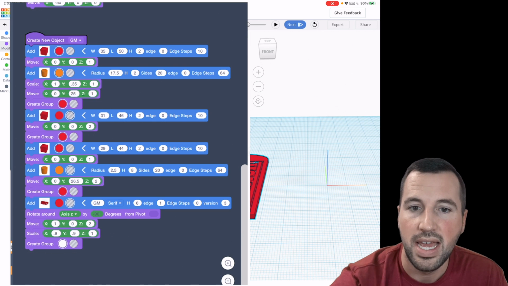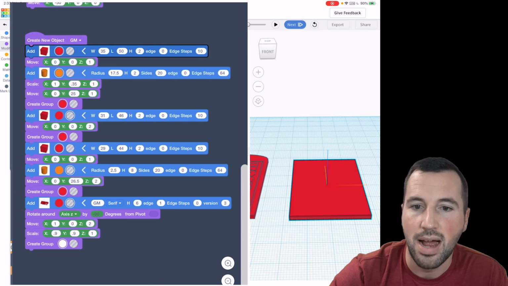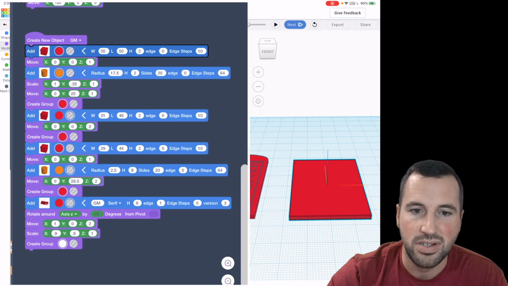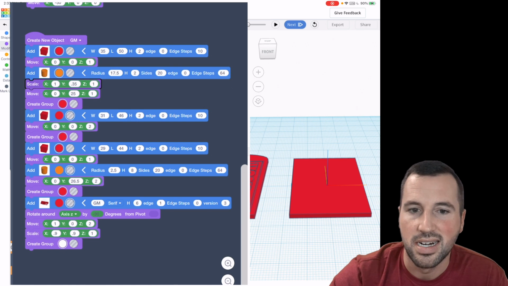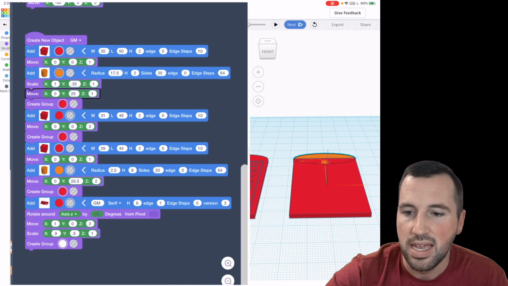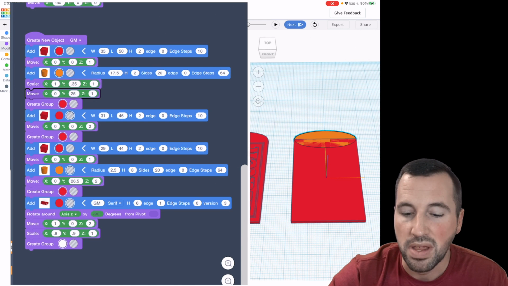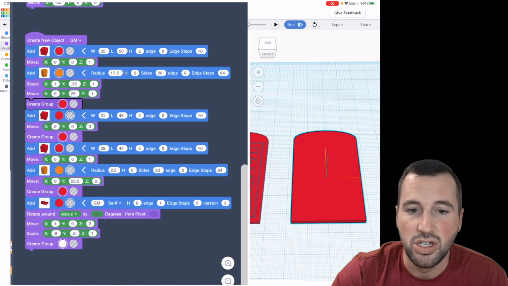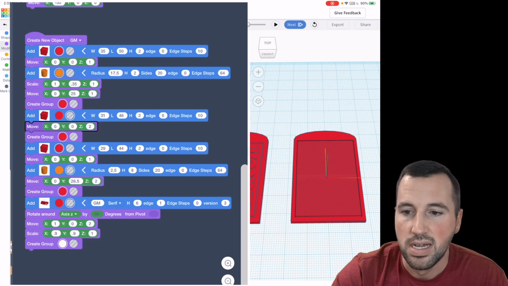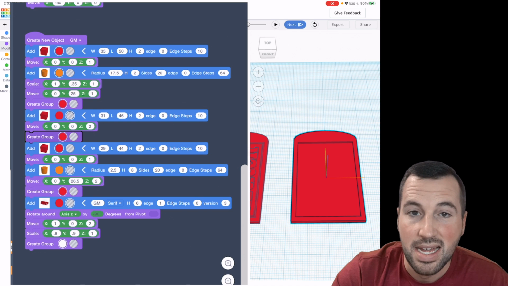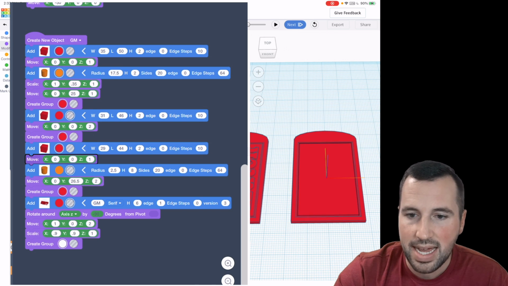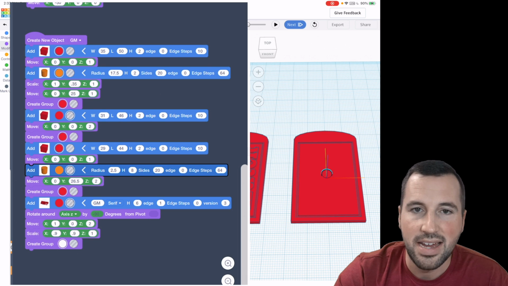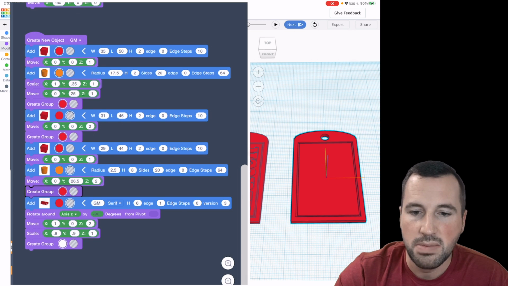So I'm going to continue to hit next, and you can see we have create new object. It adds my rectangle just like before. It moves it up just like I need. It adds the cylinder and moves everything in place just like before. This is nothing different because I just duplicated all those lines of code. Same thing with creating my engraved rectangular prism and that little detail of that perimeter. There's my keychain hole as before.